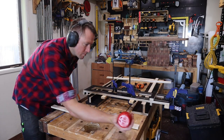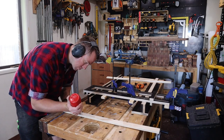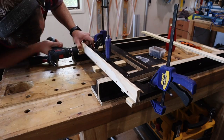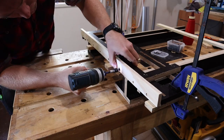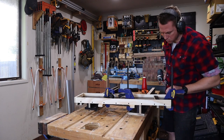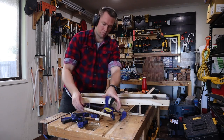The last step is to glue and screw on all the side pieces. I'm just using regular ply for this because it doesn't need to slide on anything, and I'm cheap. I'm just using some more off-cuts to keep these side pieces flush with the bottom edge of the base, and that's it — quick and easy.